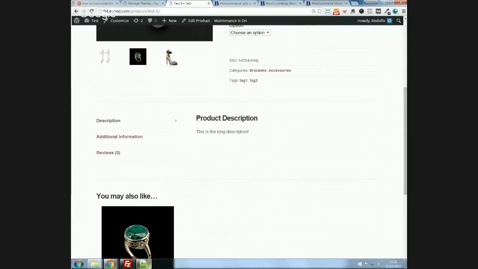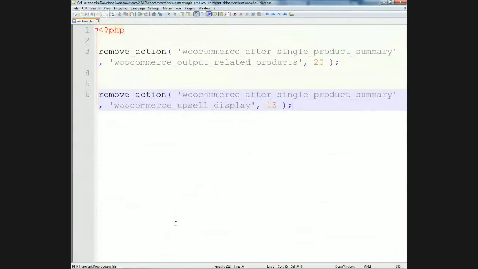Now, what could be the problem? Well, the problem could be this is the wrong number, right? It could be the Storefront theme, for some reason, has moved that element already with a different number. The problem could be that I'm removing this action too early.